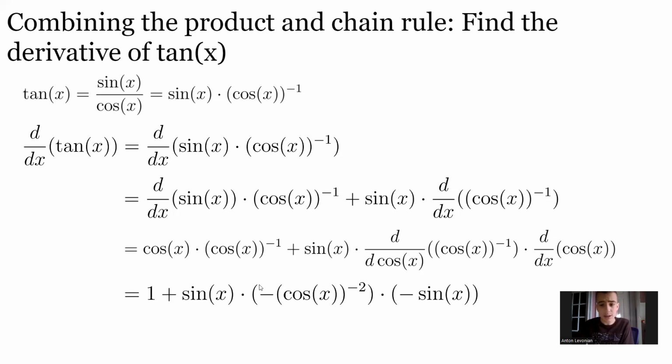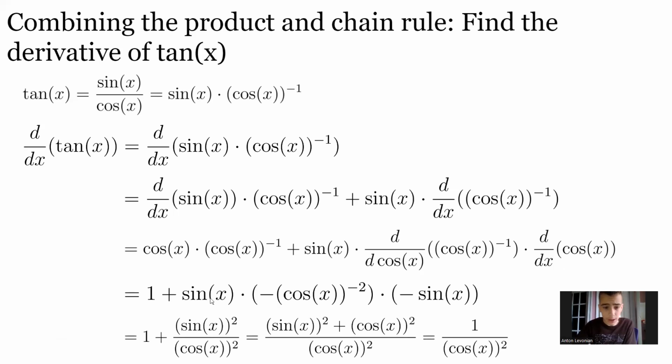So we can say that this is negative, because this is from the negative 1 being brought down, cosine of x to the negative second power. And then this derivative of cosine of x, we can't forget that. The most common mistake is to forget it, but don't. This is just negative sine of x. So the negatives cancel over here. Then we have a cosine of x squared in the denominator. The two sine of x's make a sine of x squared in the numerator. Then we can turn this into cosine of x squared over cosine of x squared. We can combine it into one massive fraction, and the numerator just turns into 1.